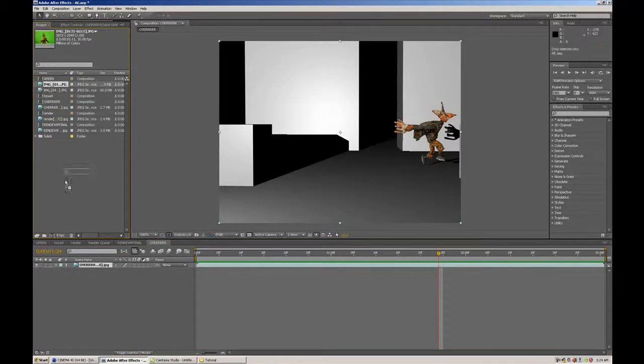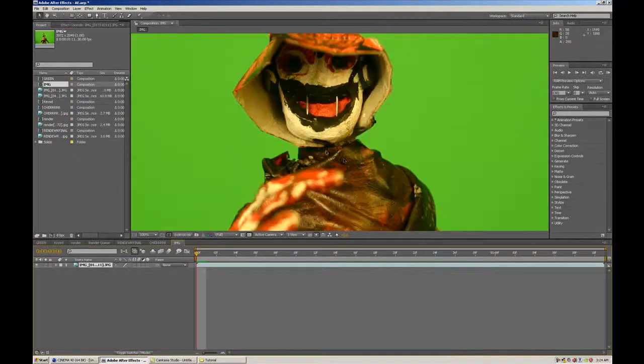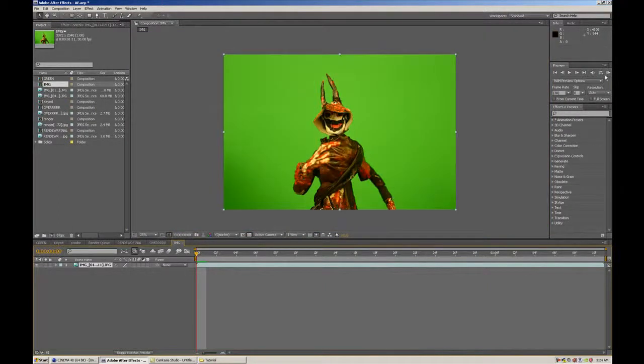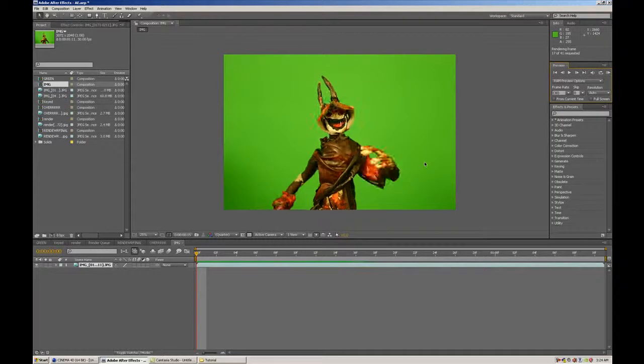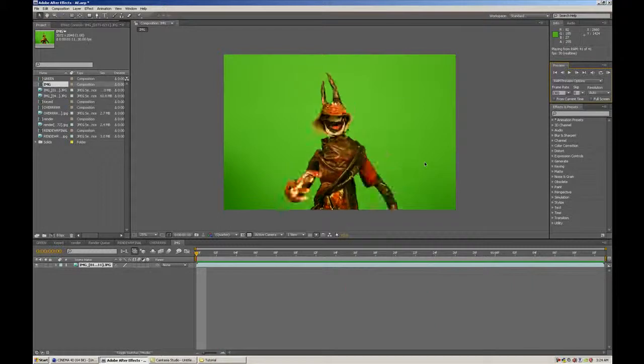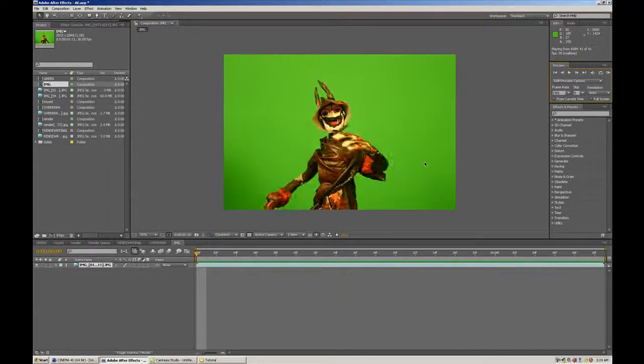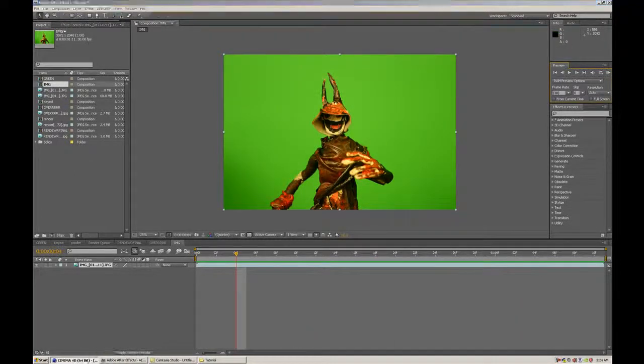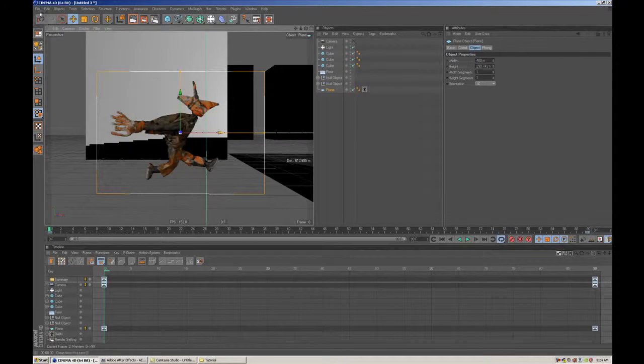Oh, here we go. This is another sequence. So, if you wanted him to run towards the camera, you would have something like this. So, you just think about moving on those two axes at once. So then if we did this, we'd do the same thing where we would key him out, and instead of having him move across, you just have him on a plane moving towards the camera. Or what you could do is get this plane, put him on a plane in 3D. Here, I'll actually show you how that's done.